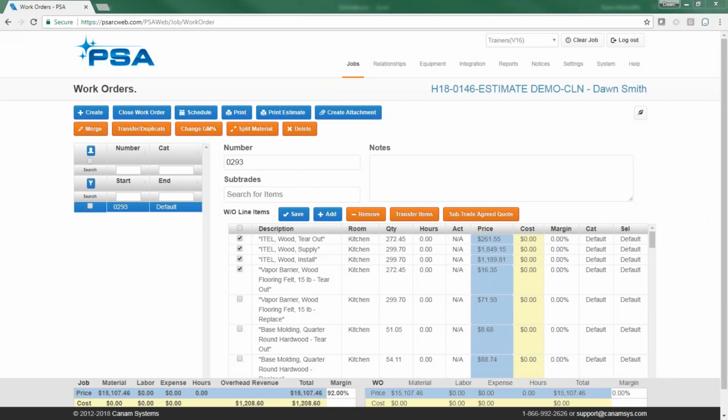So bringing in the work orders and the estimates, or whatever you bring into the system, will just depend on the formatting of the spreadsheet that you have to bring in. Now, a lot of you may have separate spreadsheets that you would like to bring into the system to populate these work orders.